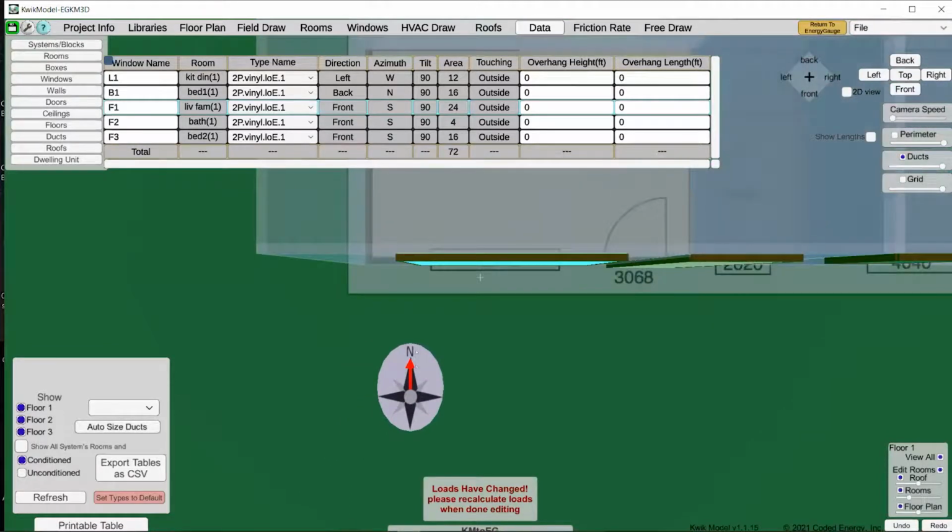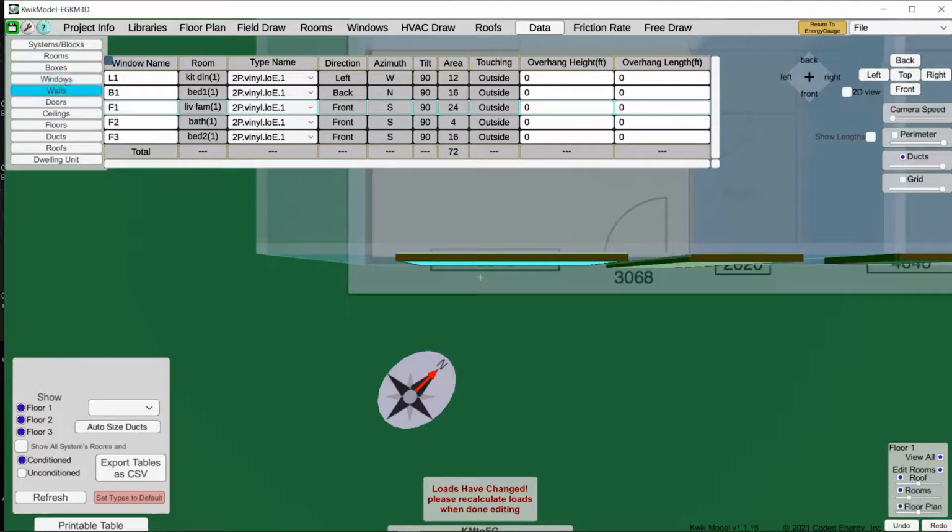So if I come in here, we have a north facing, the north arrow is up, which means the front of this house is facing south. And so any windows on the front of the house should be facing south, and they are. Okay. Now, if I just drag this north arrow to a different direction, it doesn't automatically change these just yet.